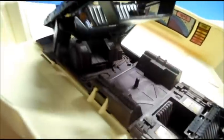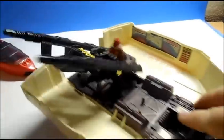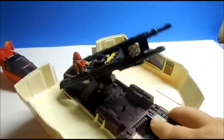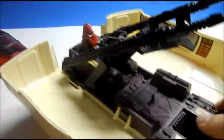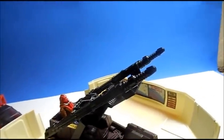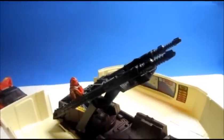So you could actually have several figures working this. One cool thing about this van is when the cannons were up and you moved it, they moved back and forth like an anti-aircraft gun. So very cool. Yeah, the Slingshot was awesome. It kind of came out towards the end of M.A.S.K's run as far as its major popularity.